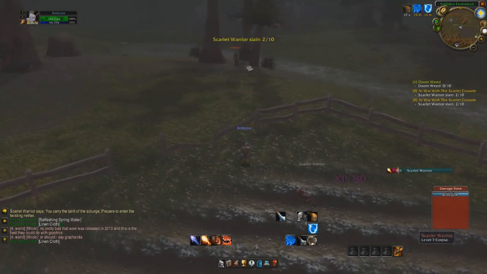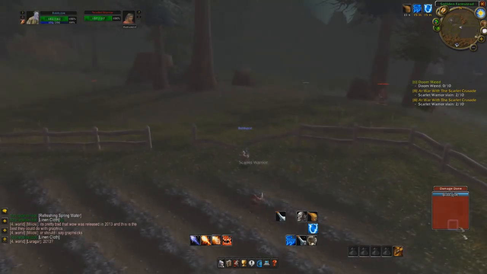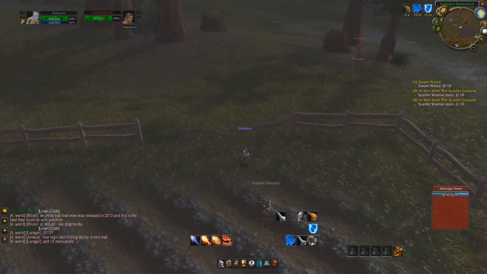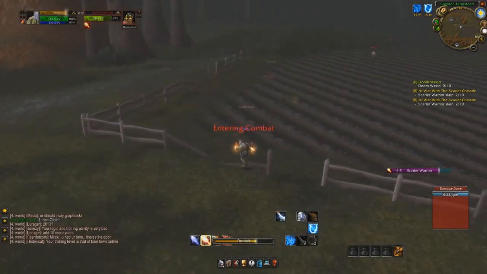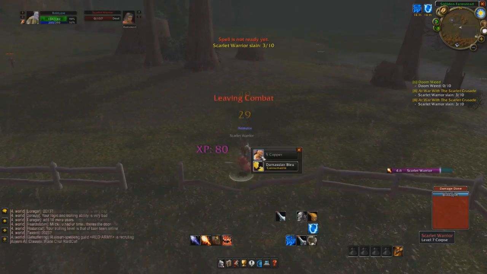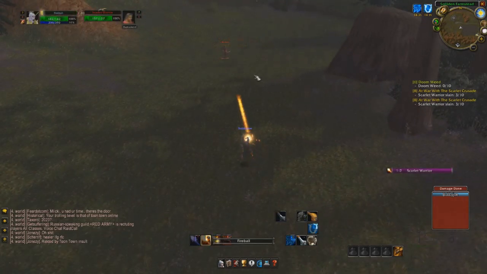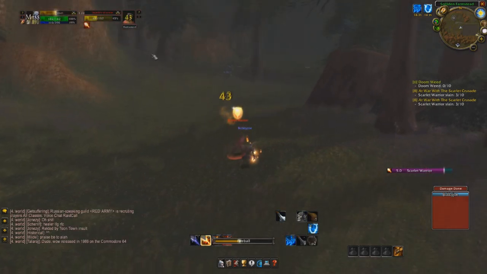A lot of linen dropping from these guys. Which do I have? 9? I might buy another bag when I get back to Brill. I'm not even gonna loot that, because I'm pretty sure it's worth like a copper. And copper is not even really worth looting, because it's literally one copper.